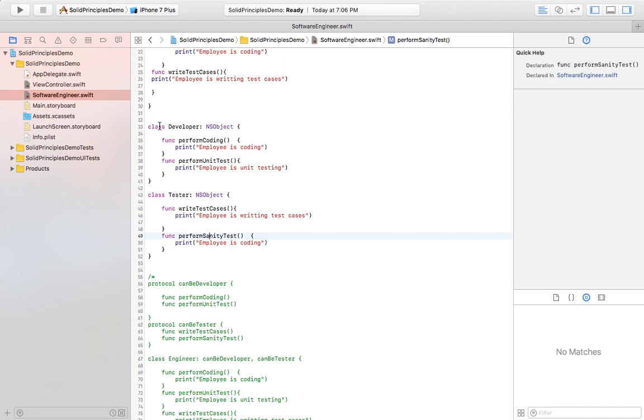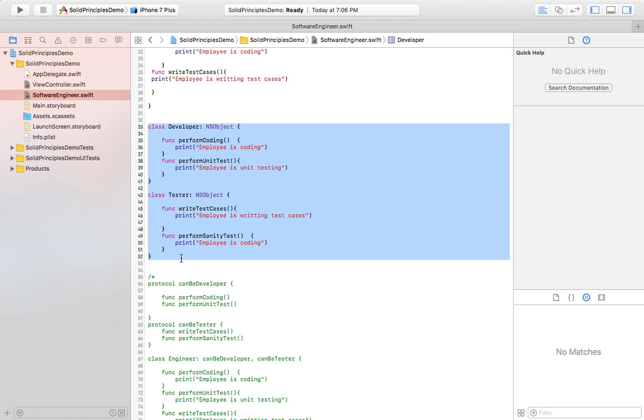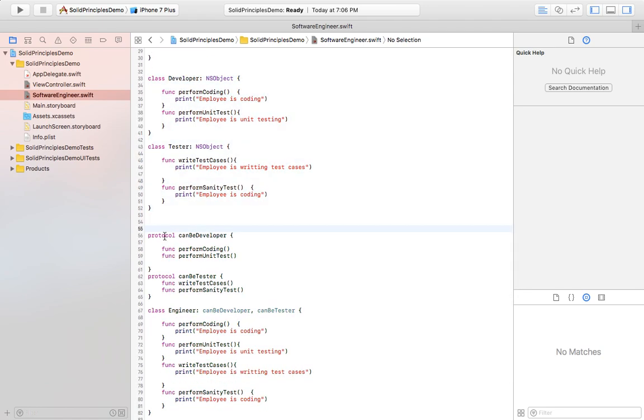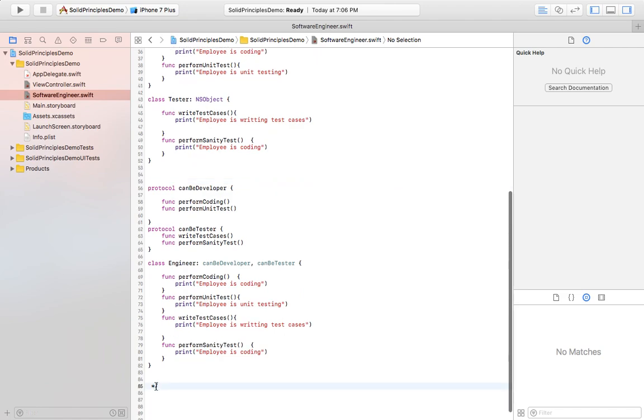To avoid this computational expense, we are going to achieve this with the help of protocols, or protocols are called interfaces in Java. Here I have created two protocols. One defines methods related to a developer.